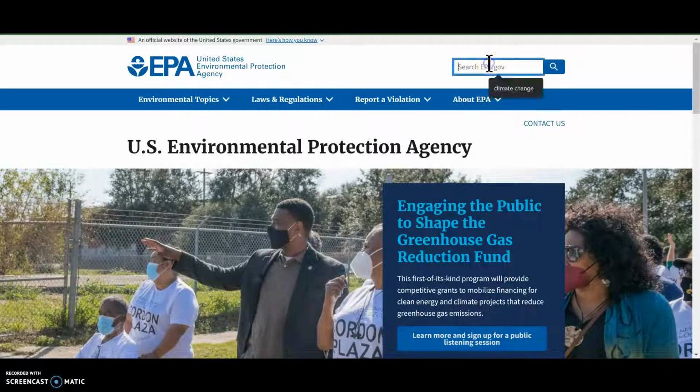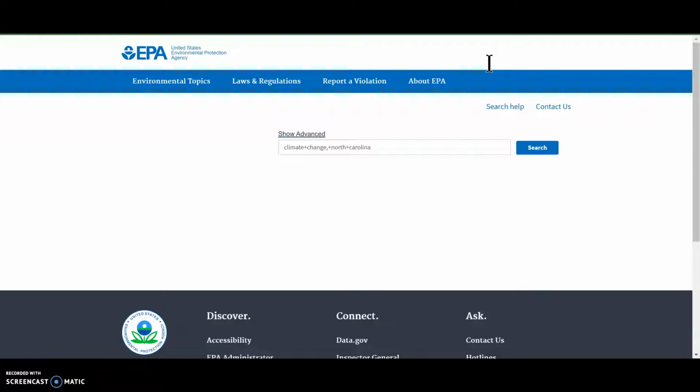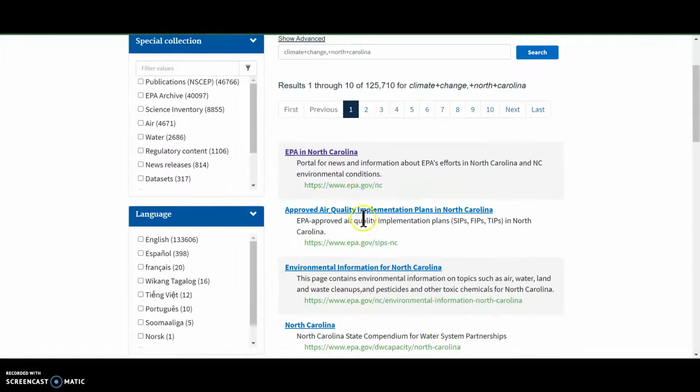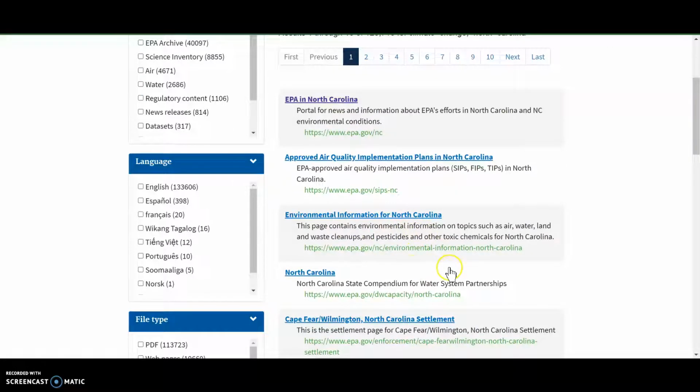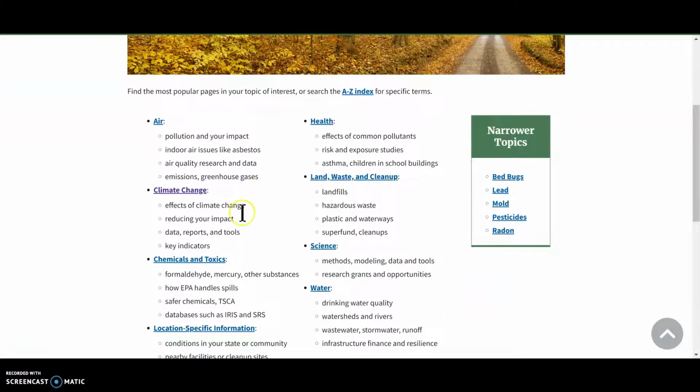So I might want to say, climate change, North Carolina, and see what pops up. Okay. So there's all kinds of things in there, like an approved air quality plan, environmental information, so all kinds of stuff. And then, like I said, going to where it says environmental topics and starting there can be helpful as well. It just depends on what you're looking for.